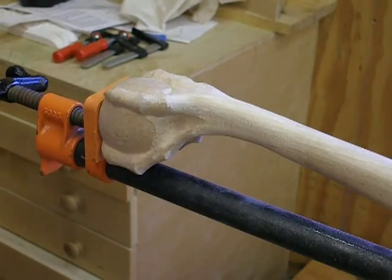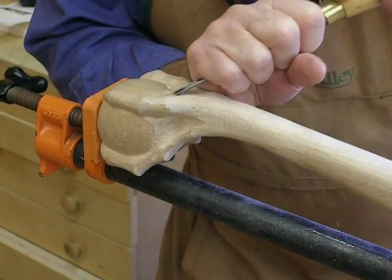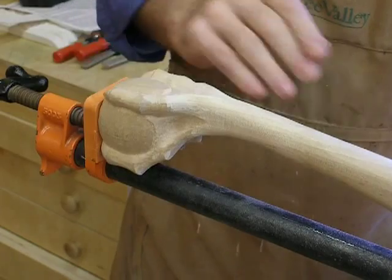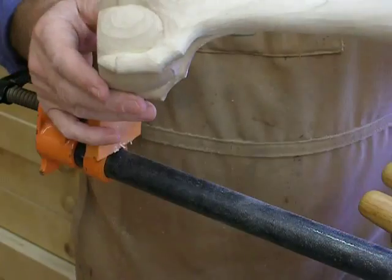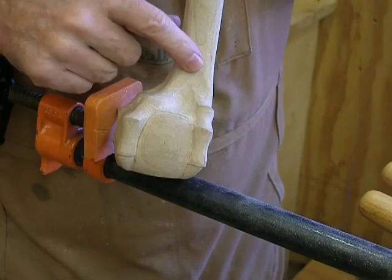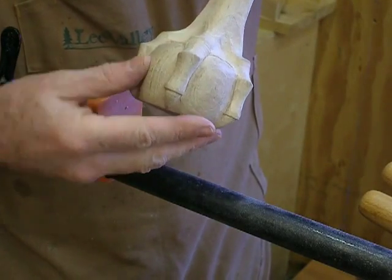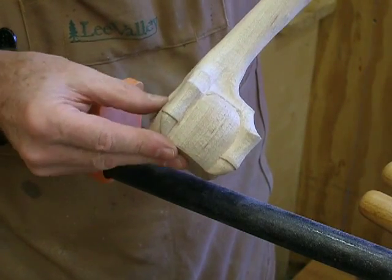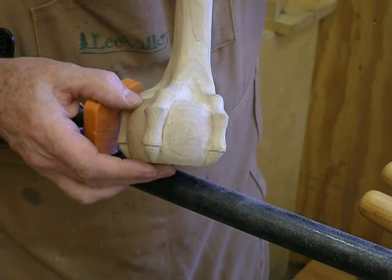I'm just finishing up the web area here on the sides, and we've got the knuckles in the back. I think we're about done with the heavy carving. This web needs some work yet — over here this should be a little thinner — but then I'll use the files to clean up the heavy facets that are on here on the back, and start to smooth it out. And we've got one done.